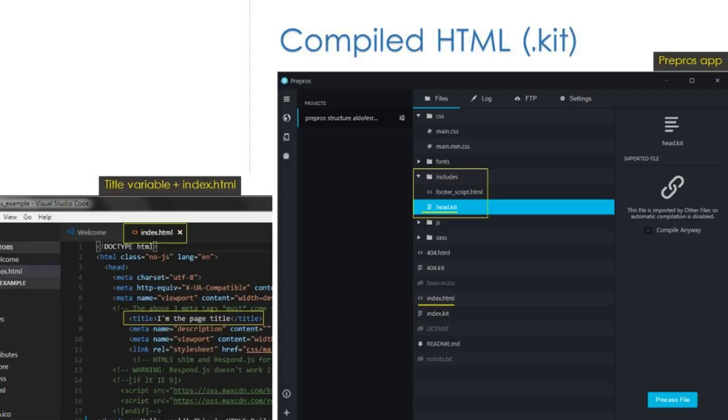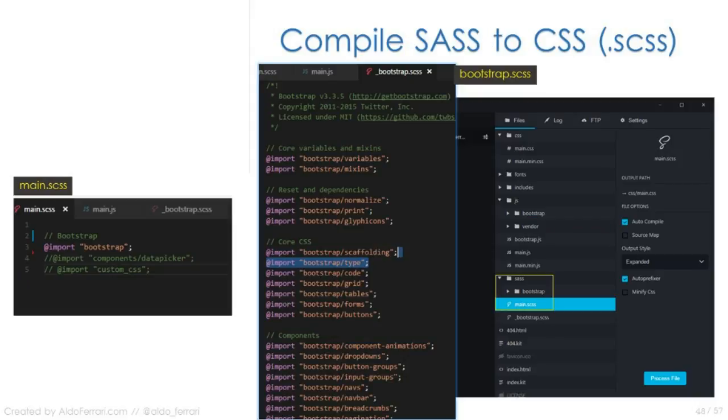What we did, easily, is divide our index page into header, footer, script, and so on, and we can decide where we want the HTML compiled, and if we want more than one, and so on.